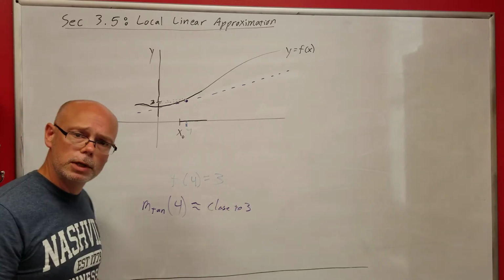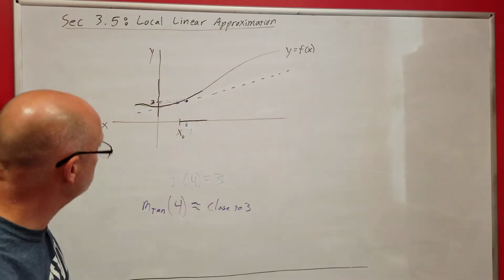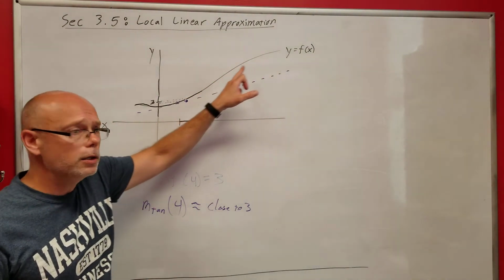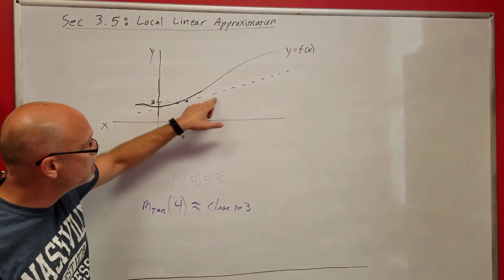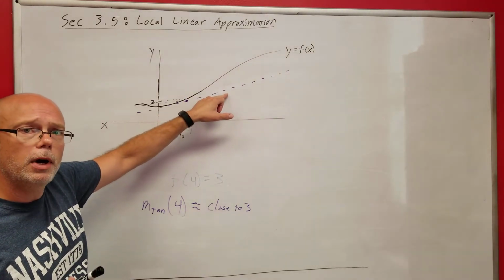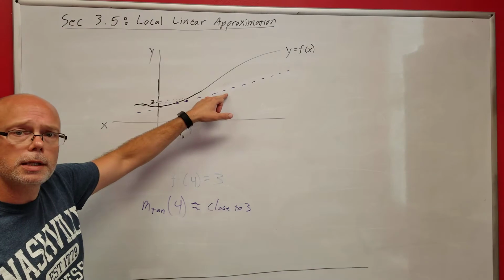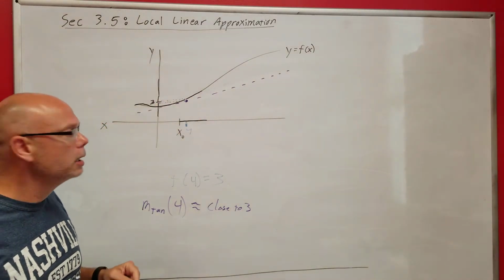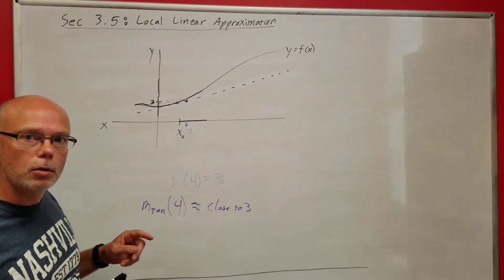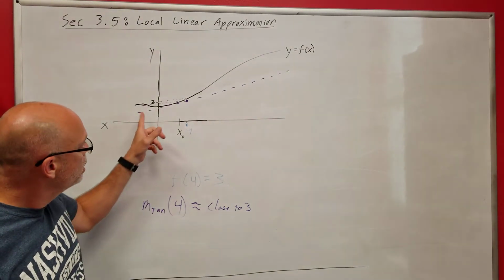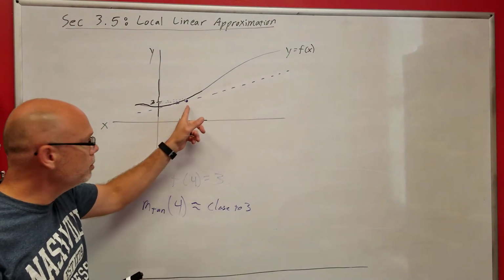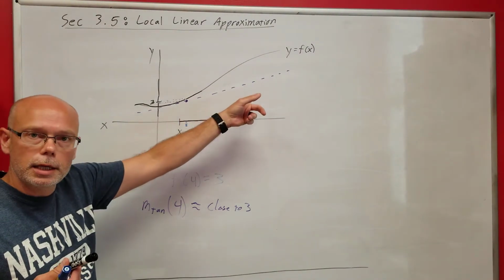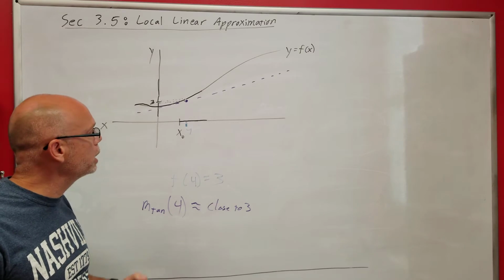And that's what we're going to be doing in this section. We're going to be looking at estimating the actual function value by using this tangent line, okay? Now why would we do something like that? It seems stupid. Well, sometimes our function is very, very complicated to calculate, so all we need is an estimation. So we use our tangent line because it is an actual line. So it's linear, so the calculation should be really easy and quick.